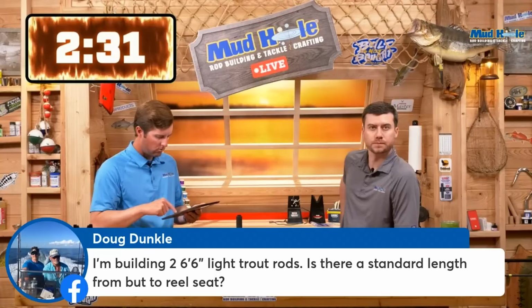Doug, I'm building two 6'6" light trout rods. Is there a standard length from butt to reel seat?